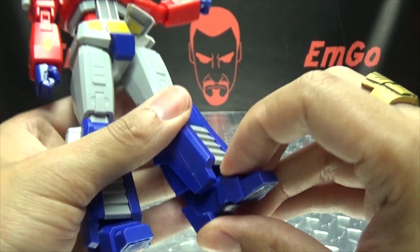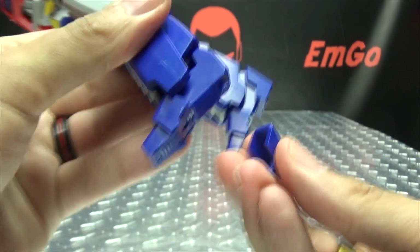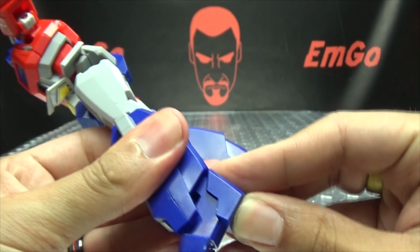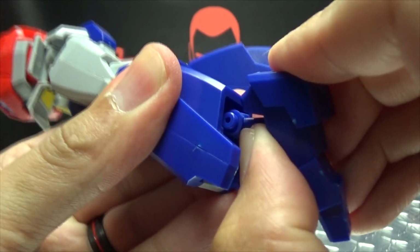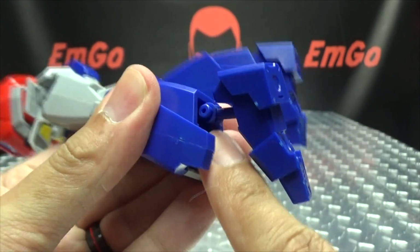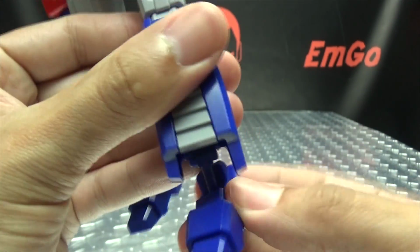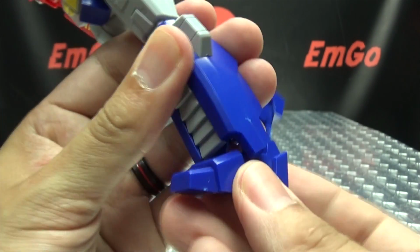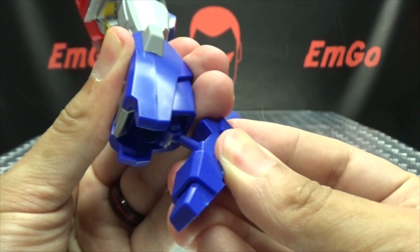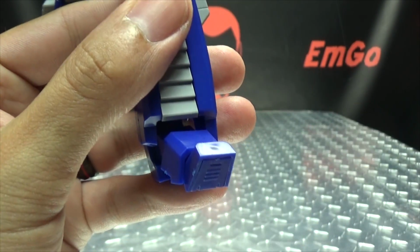And the feet, you have a couple joints to work with here on the feet. You actually have this little extension piece here, which, oops, is actually pretty stiff. So you just have to, there we go, you can just pull that down. And you can see, so there's a joint up in there, and then you have this joint here. So you can have the foot going up, going down. It's on a ball joint, so you have rotation. You have your tiltage if you need it. So you can kind of get those feet going in really whatever direction you want. And you also have a toe joint there as well.